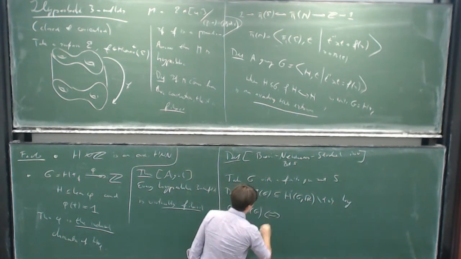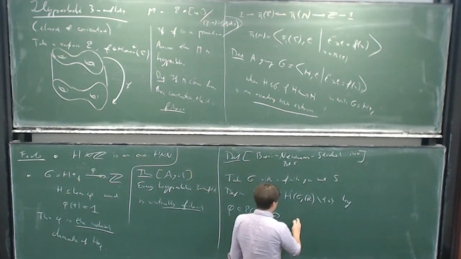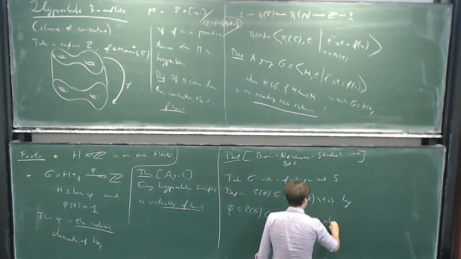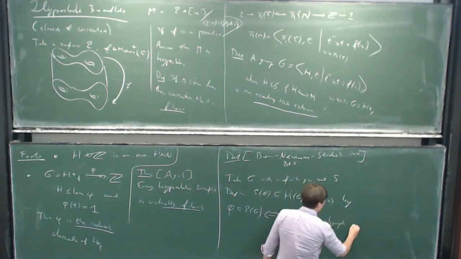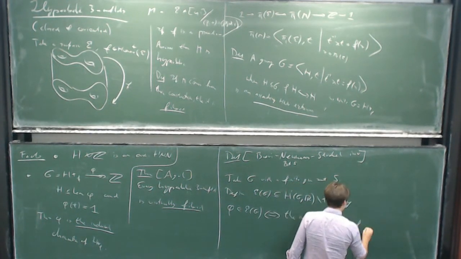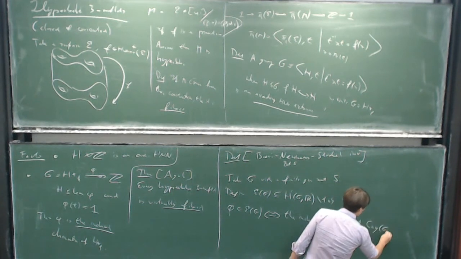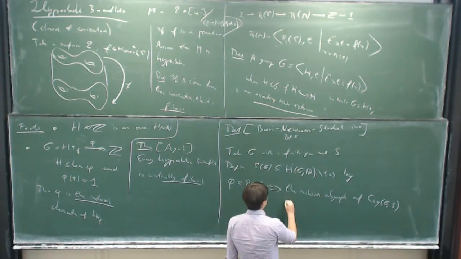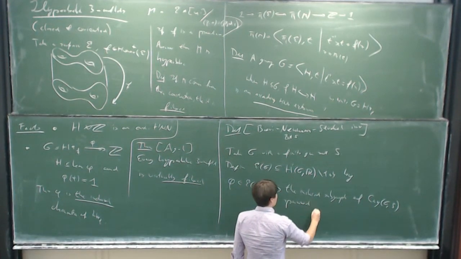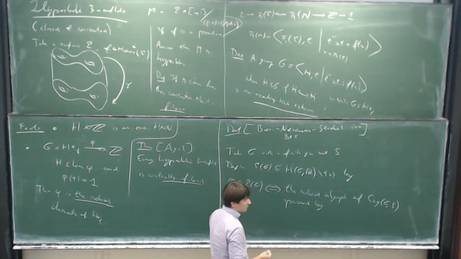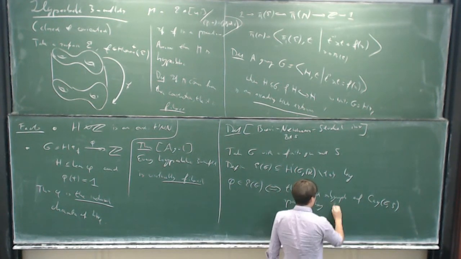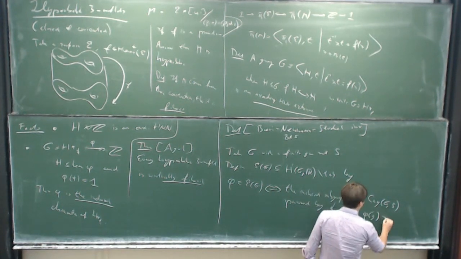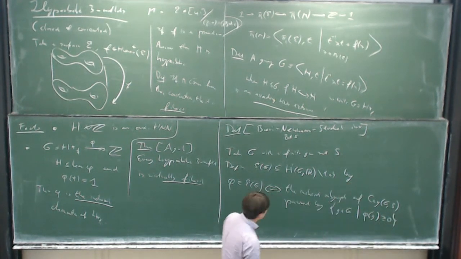is true. So we look at the induced subgraph of the Cayley graph of G with respect to S. Okay, the induced subgraph of the Cayley graph spanned by all these vertices. So vertices correspond to elements of the group, right? So it's spanned by all the elements of the group which are taken to something non-negative by the character. Okay, so that makes sense.